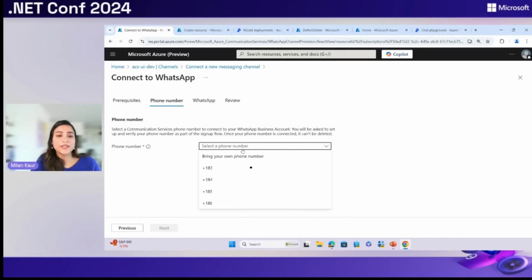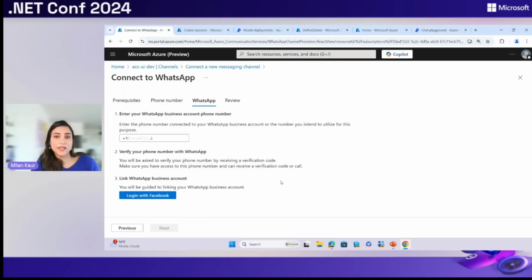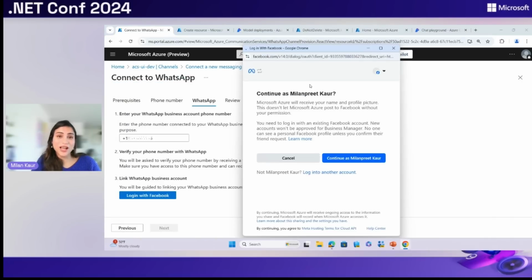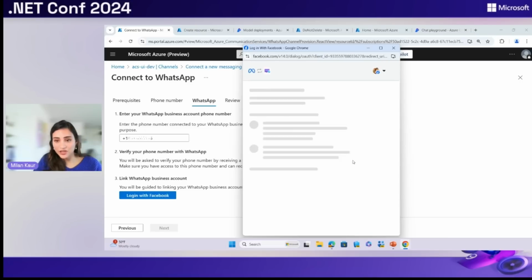Next, for WhatsApp, you need a phone number that's associated with your account, right? You can either use an ACS number or a number that you already have, because sometimes businesses have a phone number connected to their account and they want to continue using that as well. So that is possible. Now, you'll have to log into your Facebook account. This is because WhatsApp is owned by Meta. So that's where the connection happens.